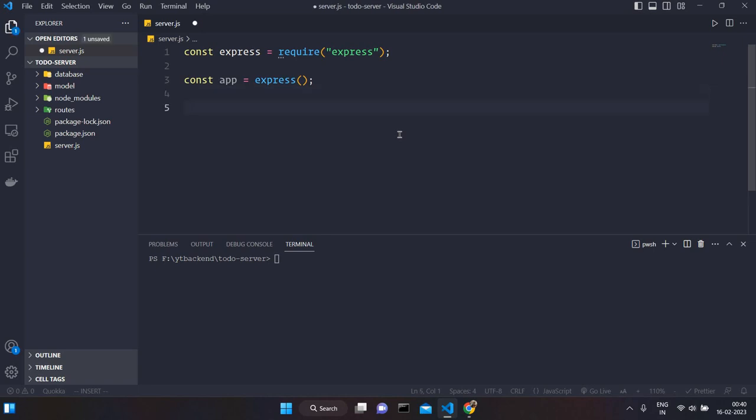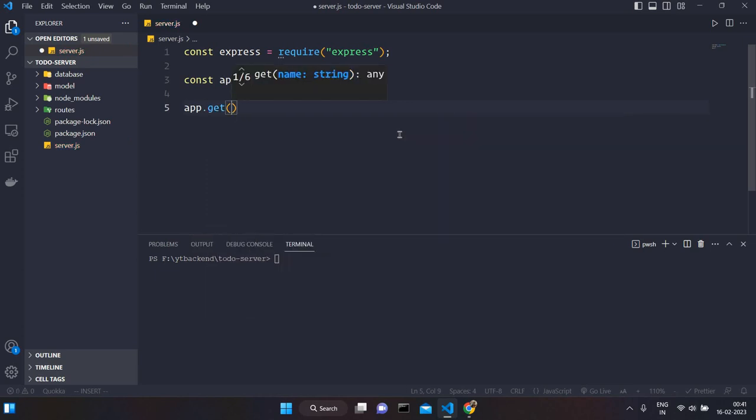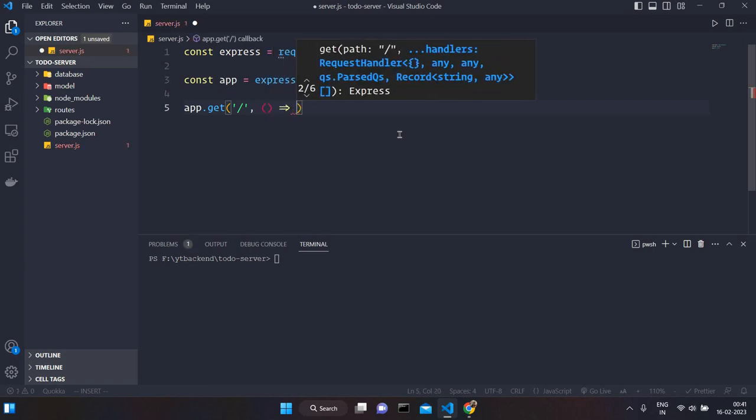So let's say app.get, and let's pass an empty URL, and we can pass one arrow function.